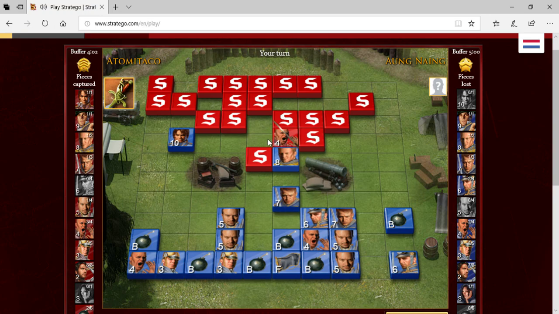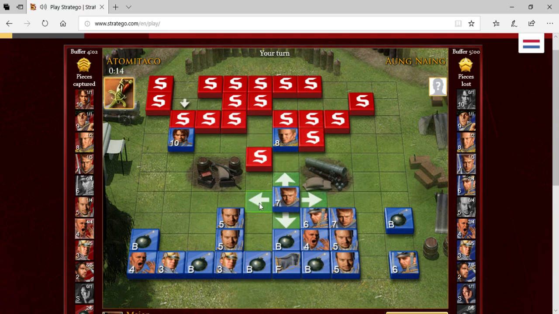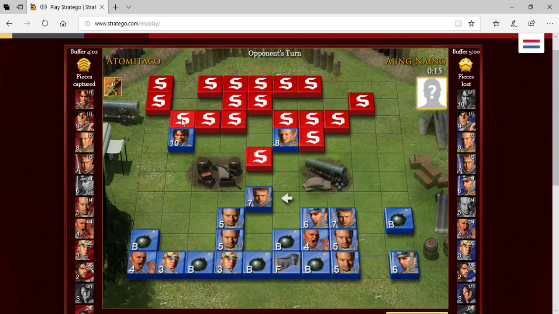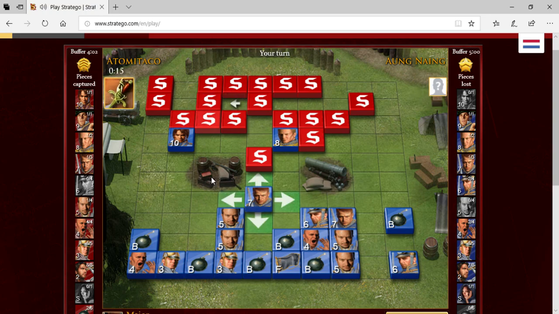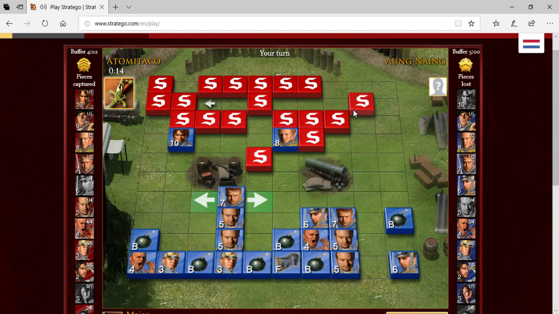Go ahead and take that. And he has to keep the 8 here or all these pieces are dead. And I know he has an open flag. Okay, so that's obviously not the spy. No spy ever comes from over here. But has that moved? Because I know 2 bombs, 3, 4, 5 probably, maybe even 6 right here.